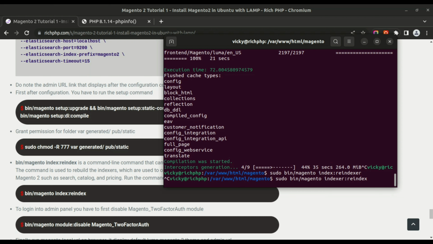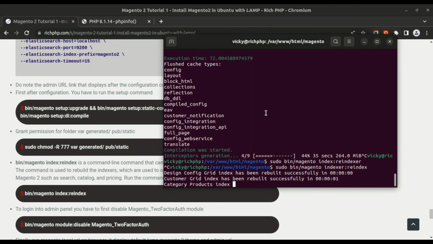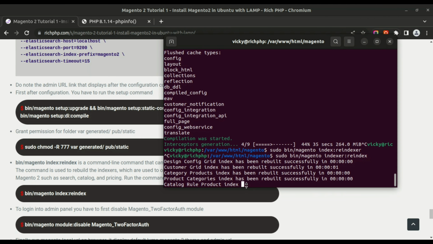Just wait until it completes. It will reindex all the things.